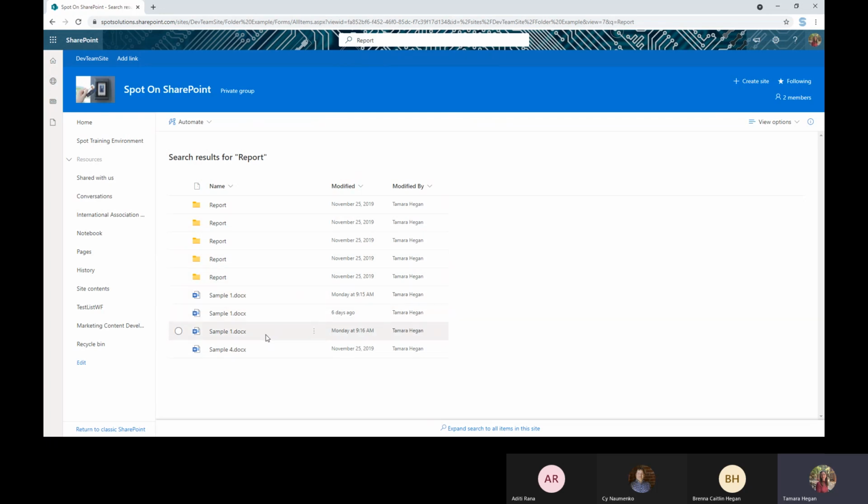I have 3 copies of the same document. One was edited 6 days ago, one on Monday, well, 2 on Monday, within a minute apart. Which one is the most current? Which one is correct? Are these ones that were edited on Monday more correct than this one that was done 6 days ago?